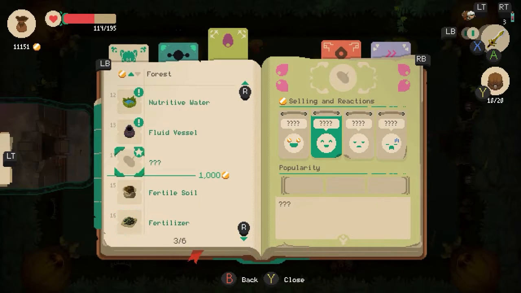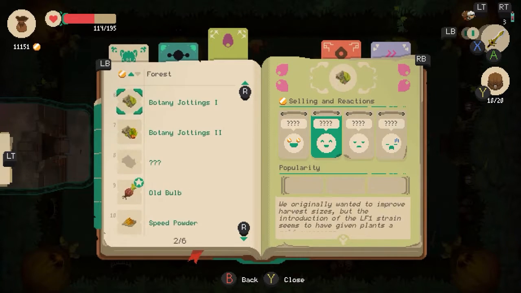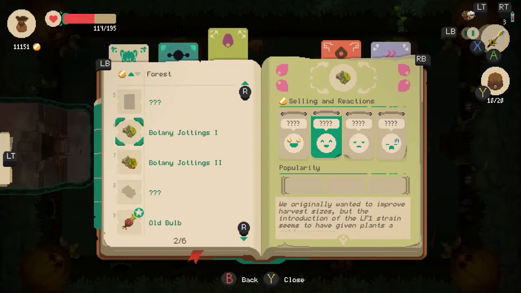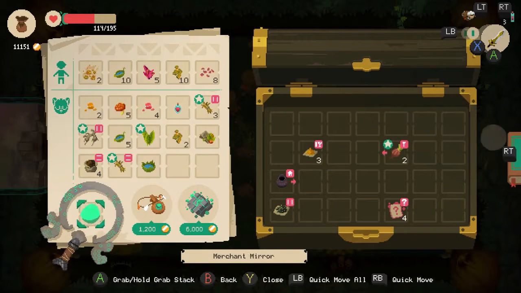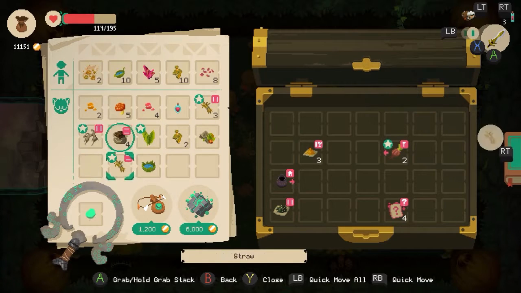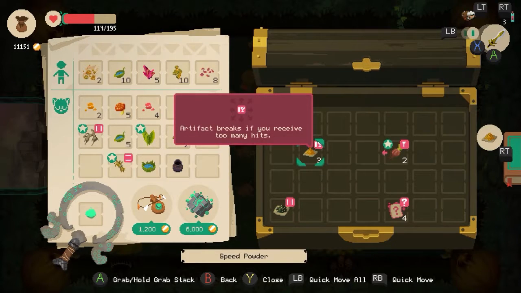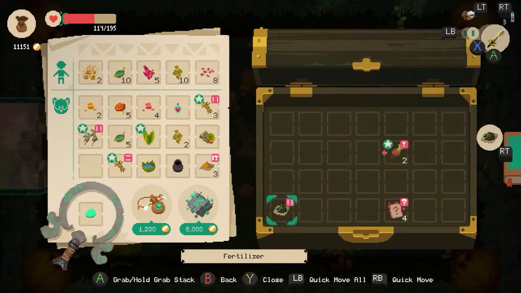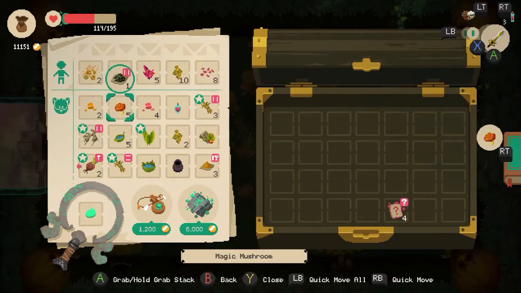What is the most valued? Oh, fluid vessel, new speed, old bulb, botany jottings. Those are extremely valuable. Those are real valuable. Oh, that is valuable too. That pod is valuable too. I guess those four things are also extremely valuable. Fertilizer artifact breaks. I don't like that much. That artifact breaks something else. I'm not sure what to do with the fertilizer.